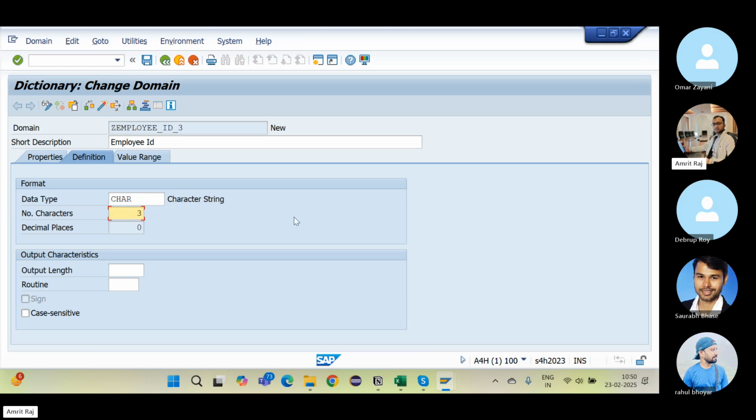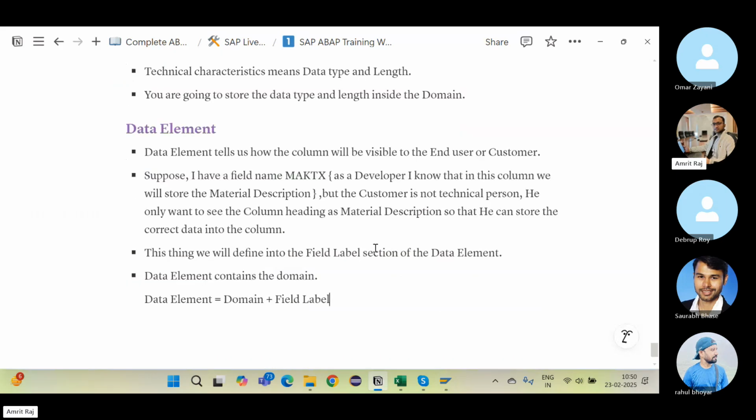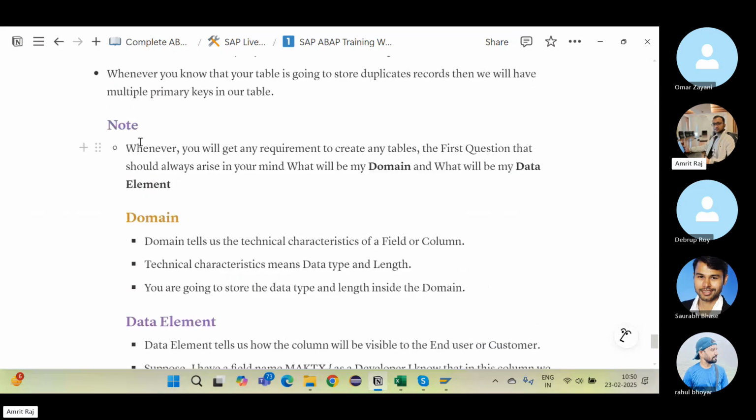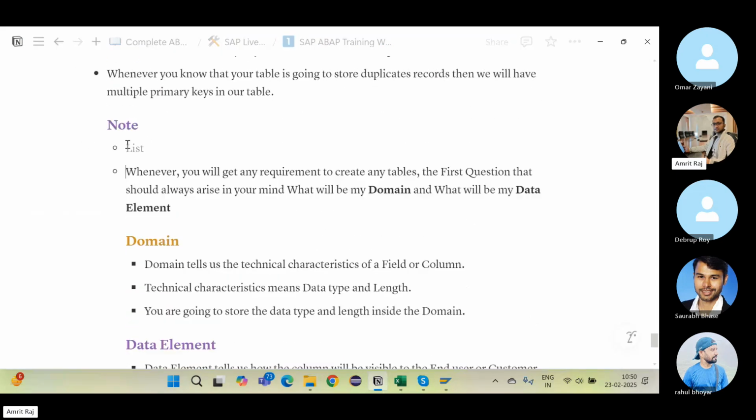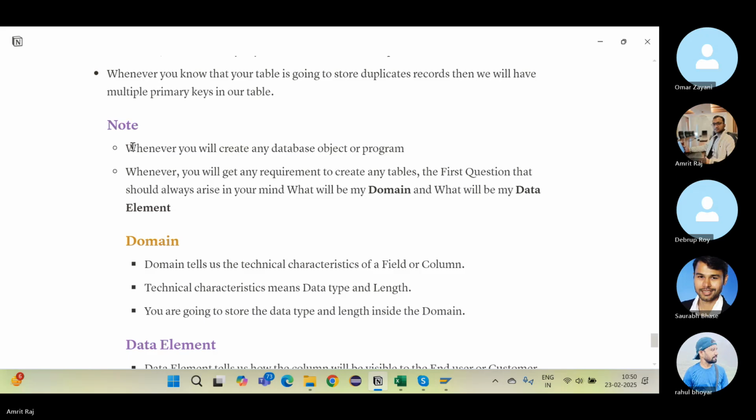Now one more important thing. One more note point. Whenever you create any object, any database object or program, two things you must do.